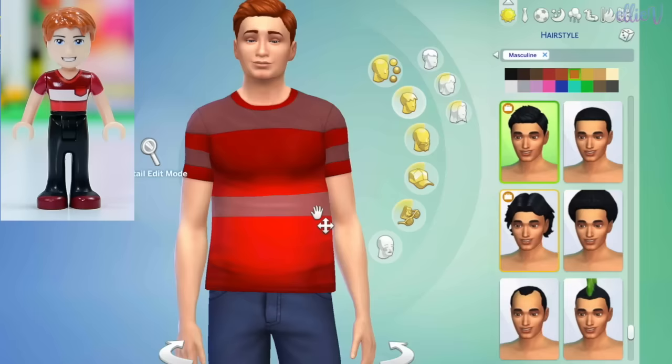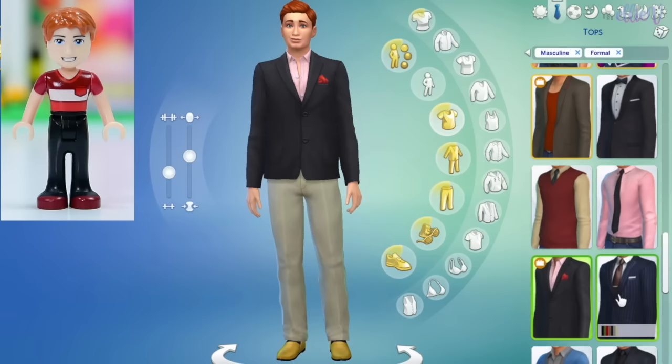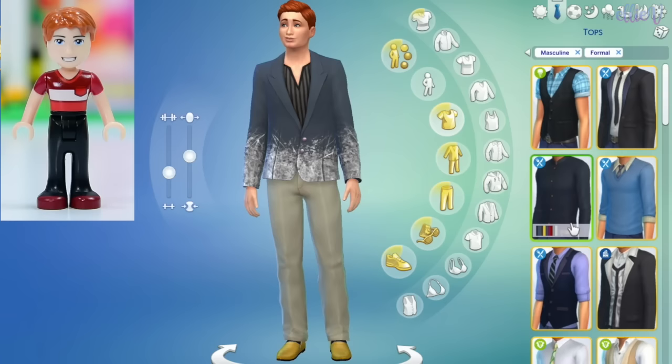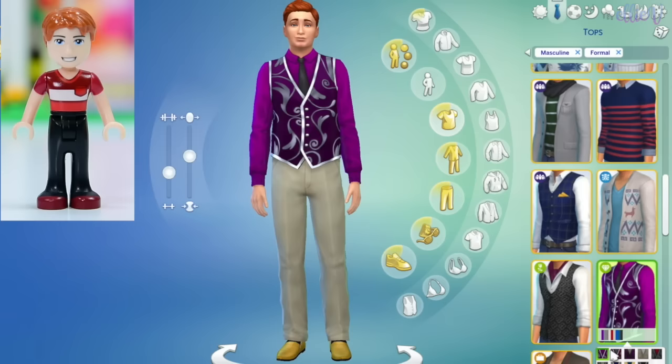For formal wear, let's find him something just a little bit daggy, which he thinks is really cool, because he's a dad. And he used to wear it in the 80s. Let's go with that. That he basically hasn't moved on with his fashion sense from the 80s. So there must be a shiny suit here somewhere. I know there's a waistcoat that's shiny. Look at this. This is all shiny and glimmery. He loves his shiny suits.